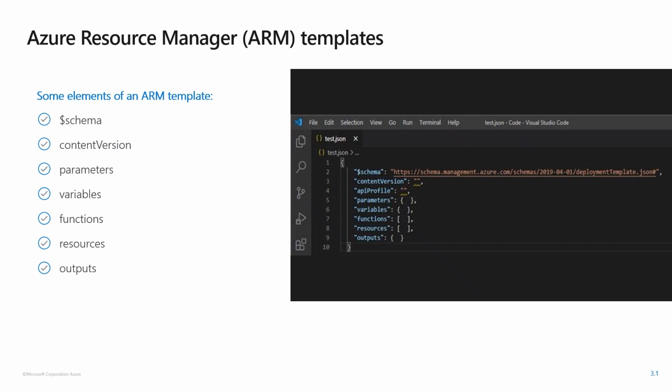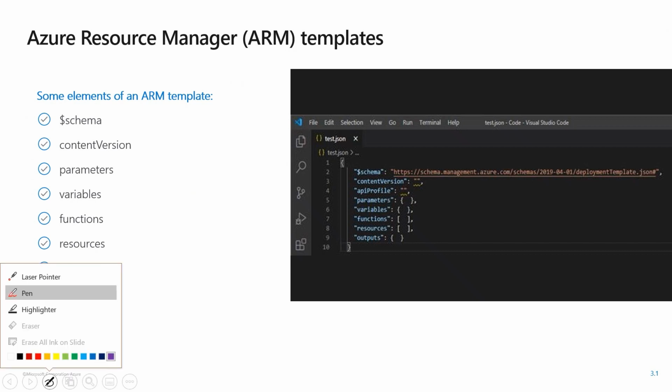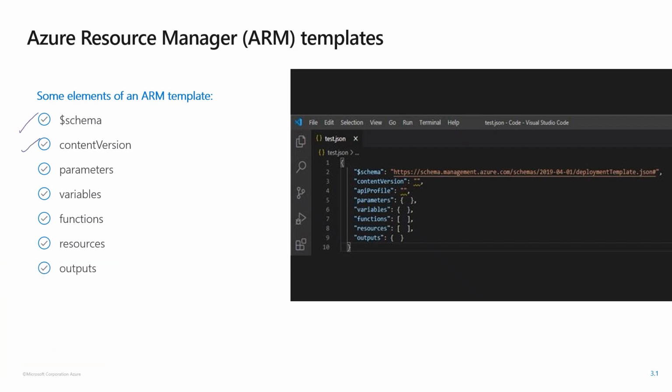Also, with that, all of the components for creating an ARM template include the schema, content version, parameters, variables, functions, resources, and outputs. Some of these components are optional and some are required. So a question may ask you, of these various components, which are required and which are not?